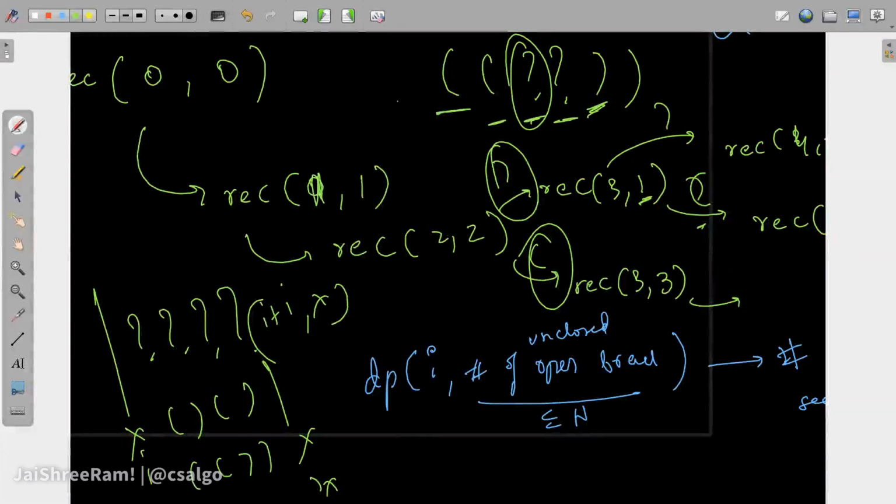Now once we know the states, we will directly say that this is the state. You just need to implement it. But how do you build the intuition to come to that state? That's what we will be taking up in this session. So this is all about this particular problem.